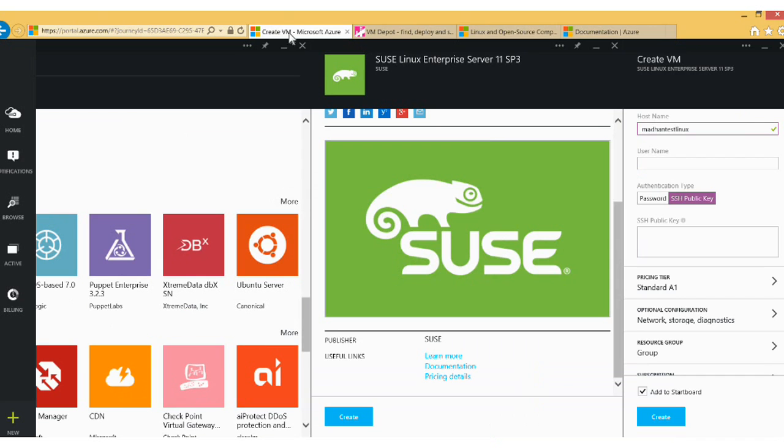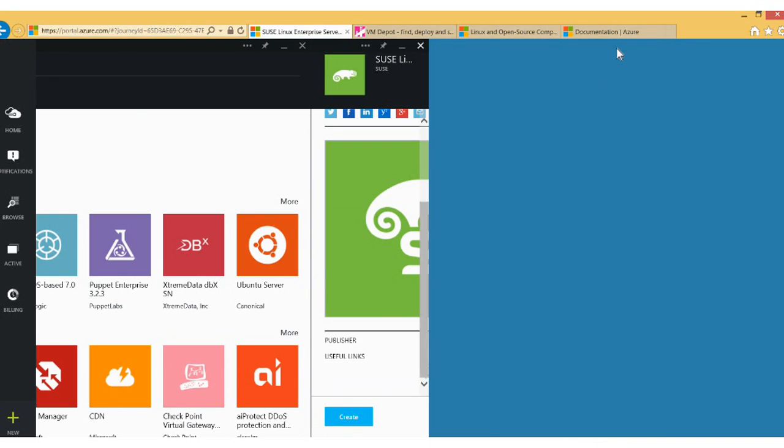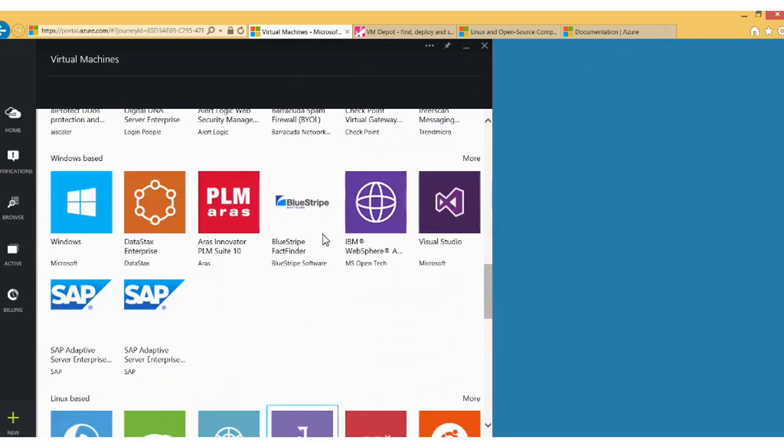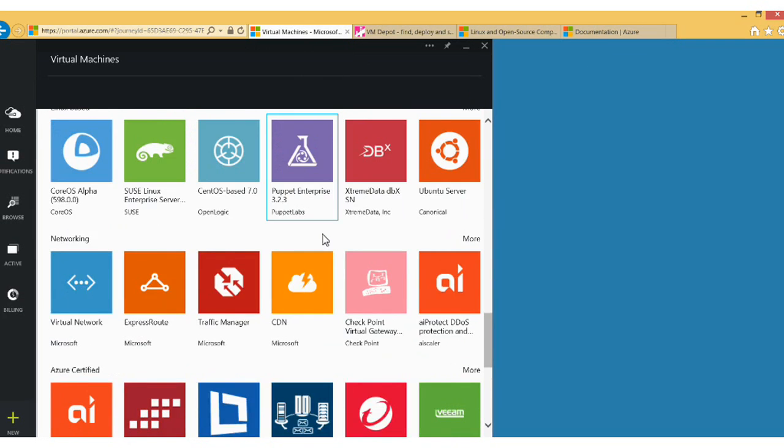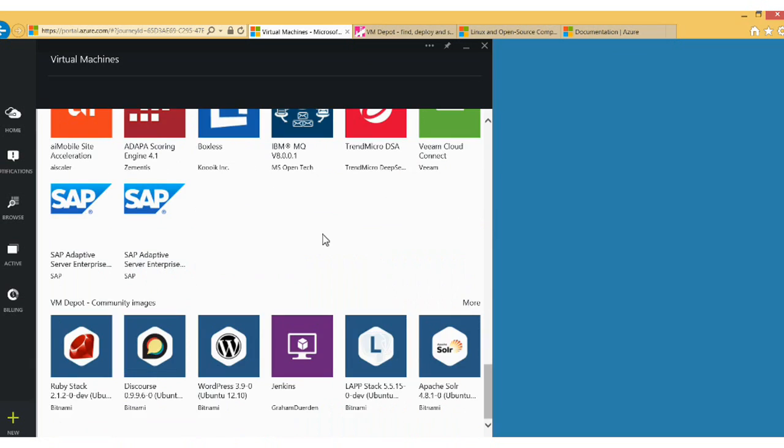You can also, through our marketplace, if I go back to my portal, deploy images that are in our community, the VM Depot community, right from the portal as well. And you will see a subset of images from our community that are running on endorsed Linux distributions on Azure.